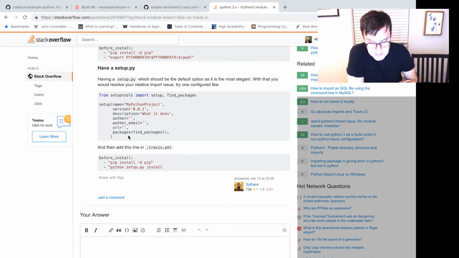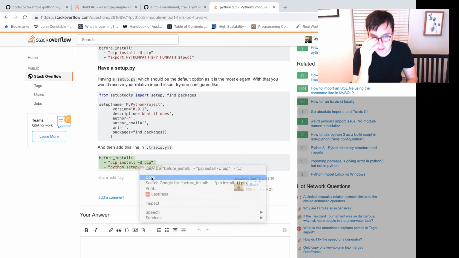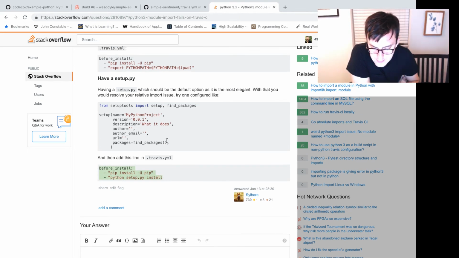Okay, so someone else looks like they recommended doing pip install -U pip and python setup.py in a before install line. So maybe we will change ours to have this if the current method doesn't work.